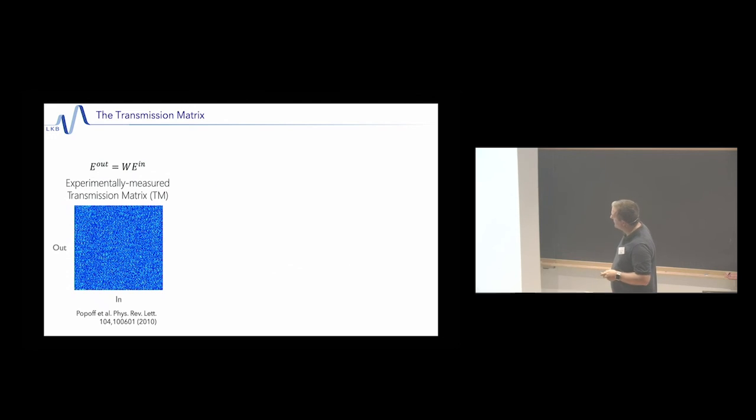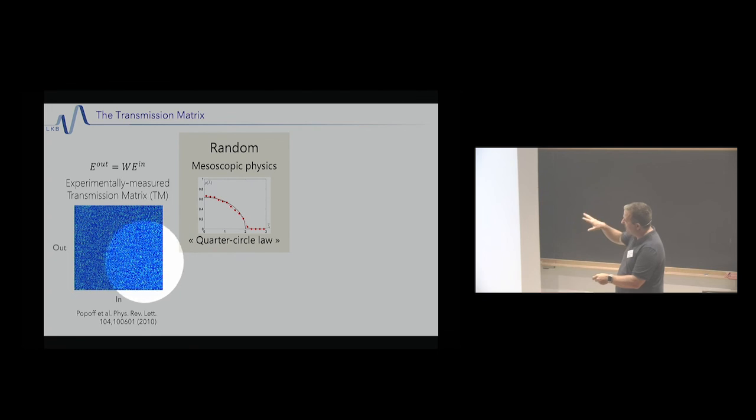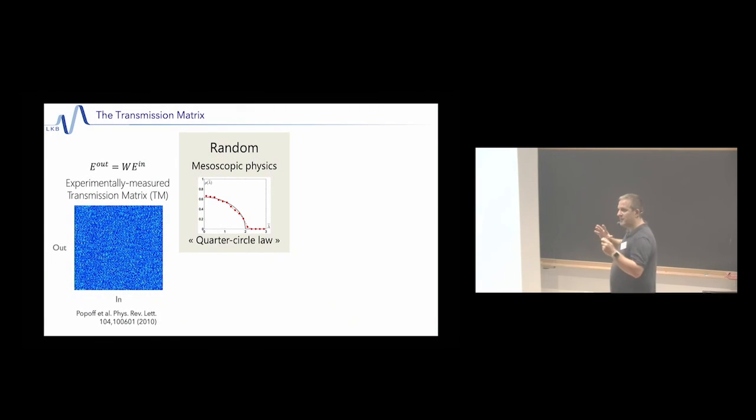The answer can be found by looking at how this transmission matrix looks. I didn't speak too much about how it looked in detail. I was just showing you that it was okay. It's kind of random. But it's actually very random, and it's guaranteed by mesoscopic physics that there is a lot of randomness from this multiple scattering process. And you can verify this so-called circular law that is typical of uncorrelated random matrices. Of course, there are some effects, like Anderson localization or long-range correlation, but you need to take a lot of care to actually see those effects. So if you don't take any care, you typically get that.